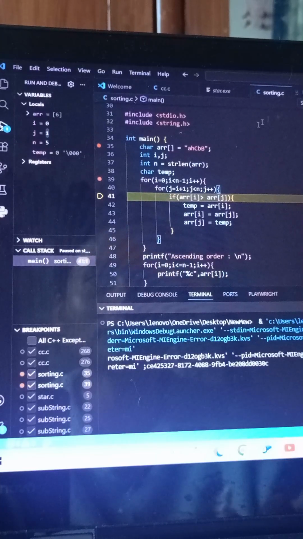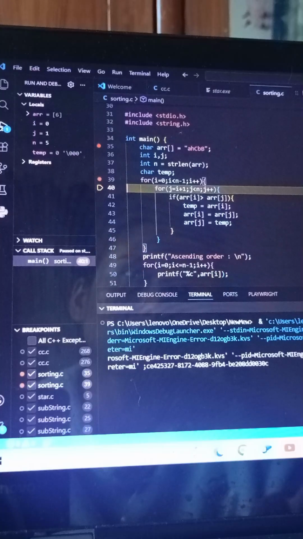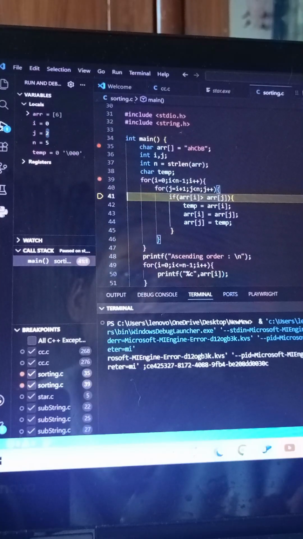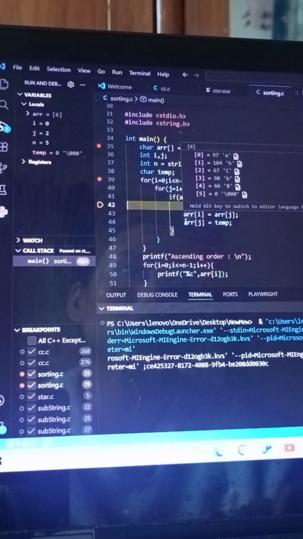So it is going to compare between each other. If array I is greater than array j, then it is going to store in a temporary box.